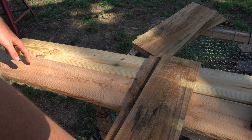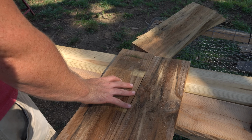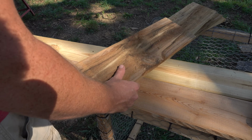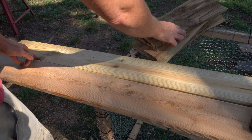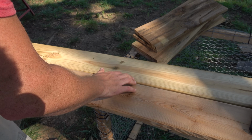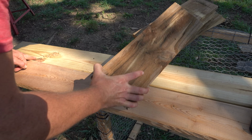Basically, I'm doing 3-foot sections, so 6 of these planks will give me the length that I need on my decking boards. I've gone ahead and laid them out and marked where I need to cut, so I'll go ahead and cut these. Then I'm just going to screw these to those and everything should be good to go.